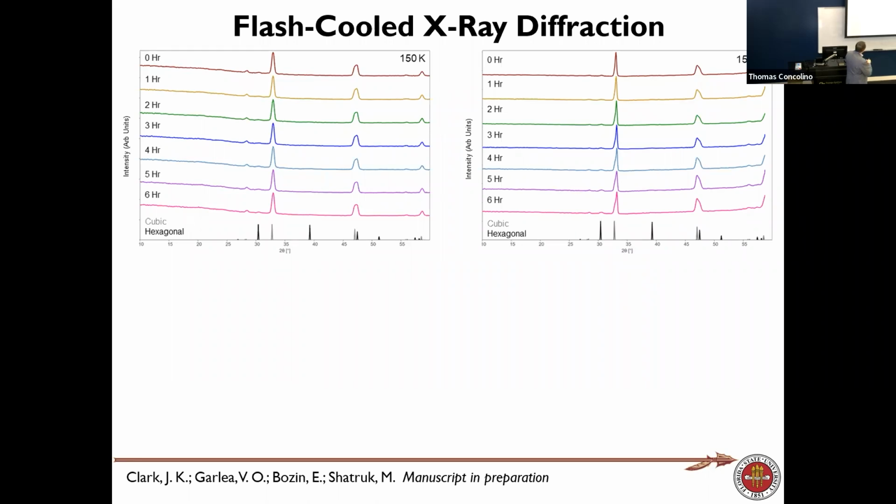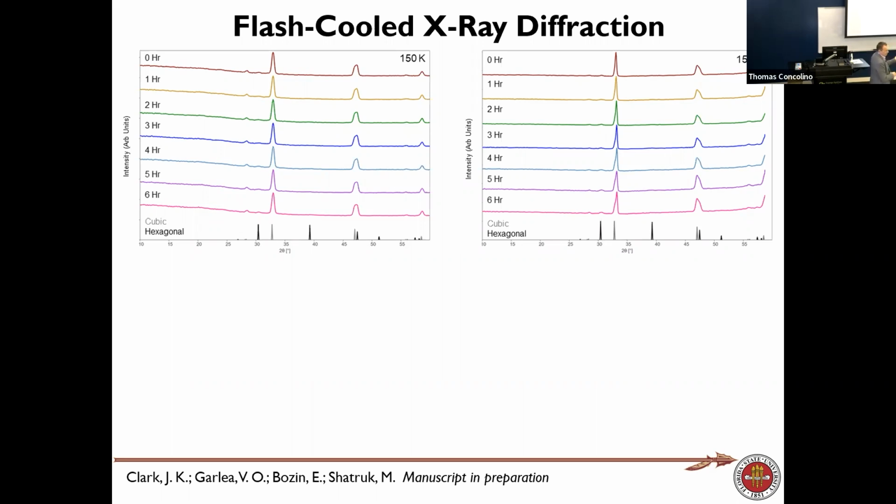These are black peaks here. Our hexagonal phase is in gray, this is not the greatest choice of colors, but you can see a very, very small amount of hexagonal phase emerging. It doesn't really grow as you go up in time. And then we went to 155. Okay, let's increase the temperature to let the system convert. Again, nothing really happens. It's a very small amount of hexagonal phase.